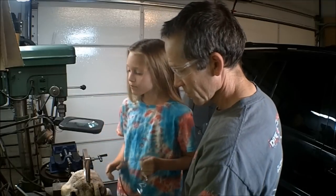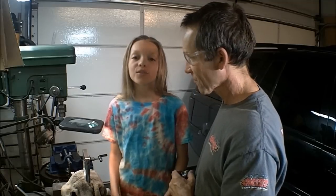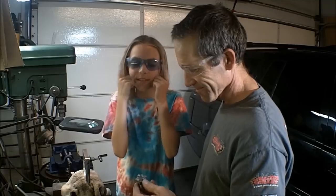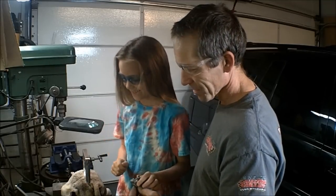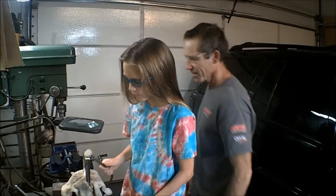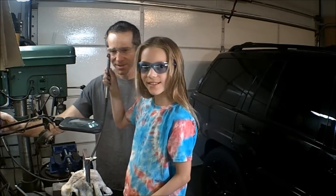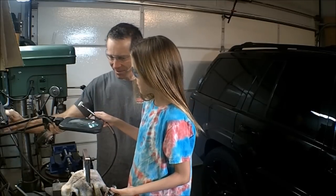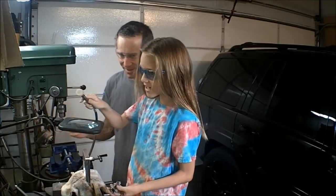Okay. So. Before I start polishing right here, I want to make sure my eyes stay safe. And if you do this at home, you should put these on too. It'll keep your eyes safe. Yeah, it's a good idea, isn't it? Then you're going to want to get your polish and your little polishing thing. And you're going to want to hold it by the silver part. And then you'll get it started up. It goes very fast. That's your warning.